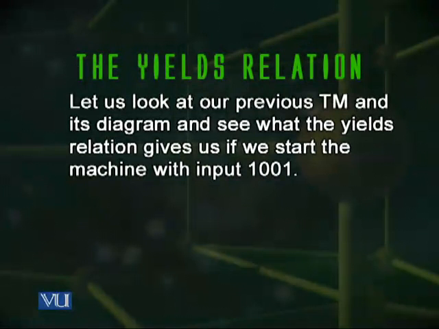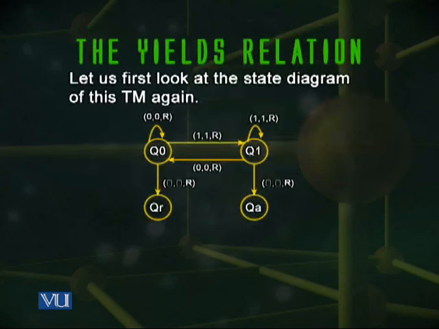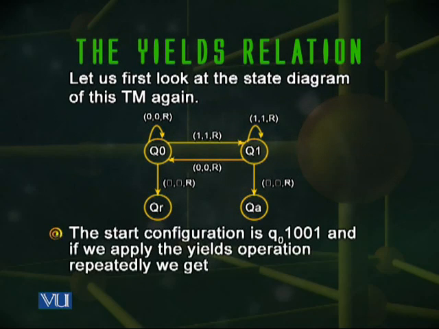Let us look at the previous example of the Turing machine. We looked at its state diagram. The machine consisted of only 4 states, and let's see how this Turing machine operates using the help of this new notion of configurations that we have just learned. Well, let us say that we run this Turing machine on the input 1001. The Turing machine will initially be in the configuration q0 1001. This means the machine is going to be in its start state and the tape contents are going to be 1001 followed by blanks.